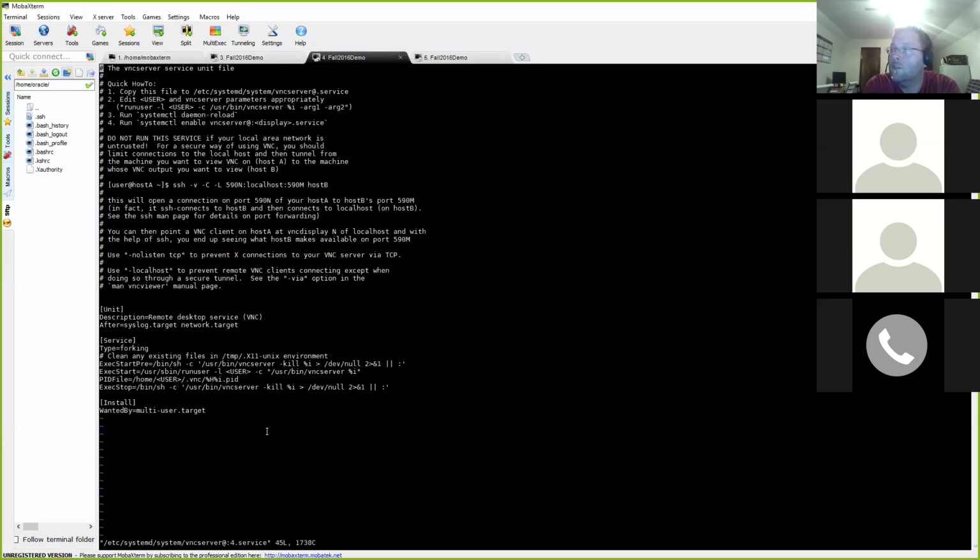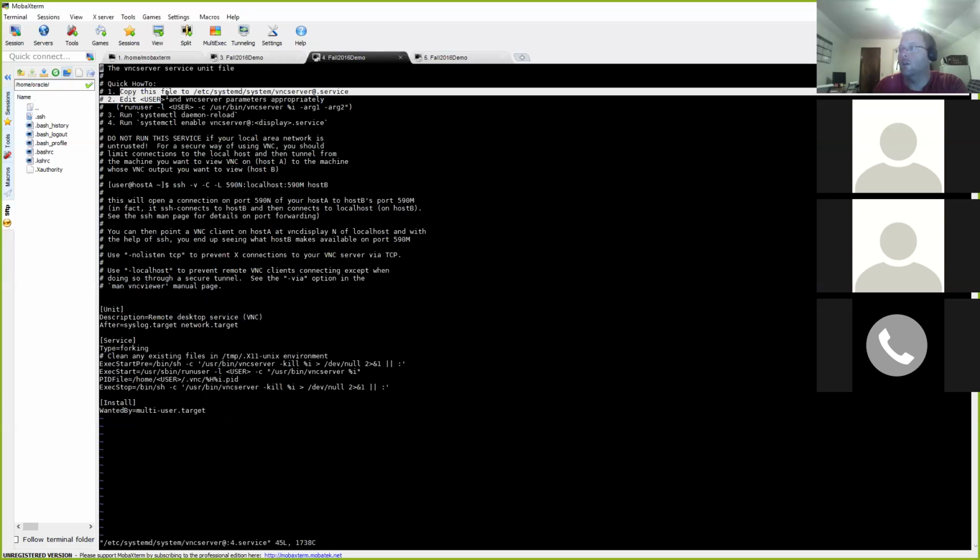And if you actually read the README information that's inside of this file, you will see that it actually kind of tells you to do what we just did. And if you look right here, it says, hey, copy this file to the place that we just put it.